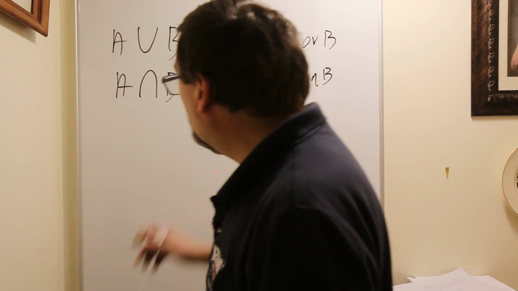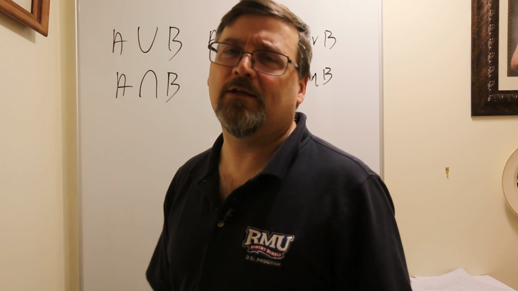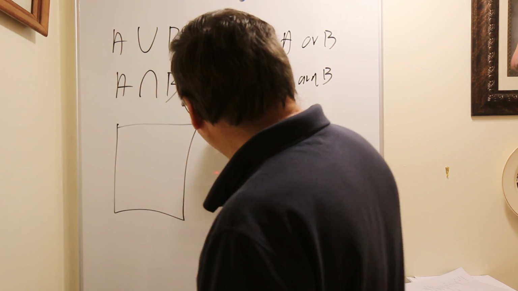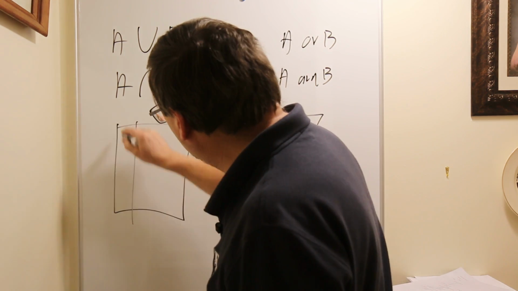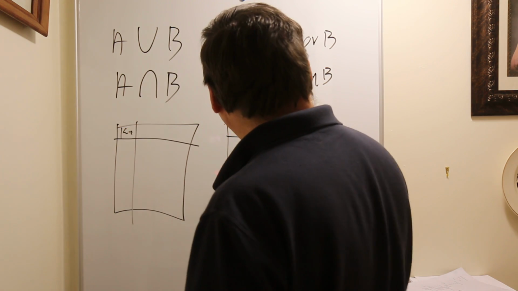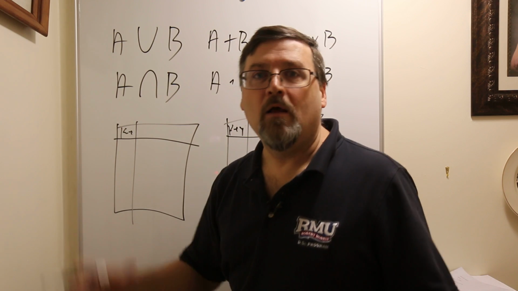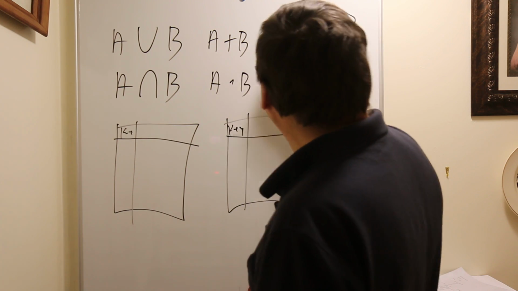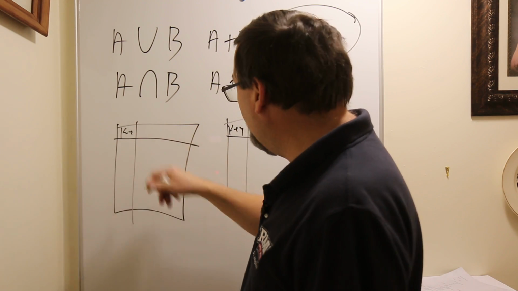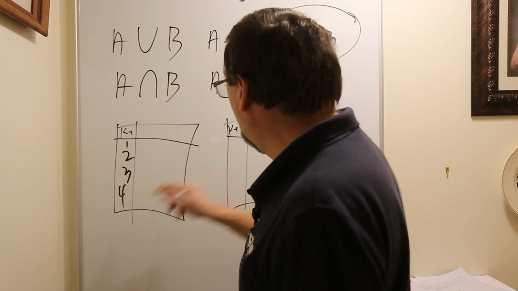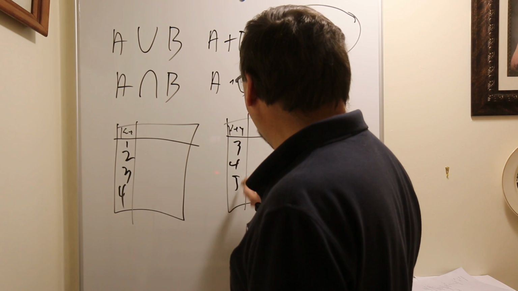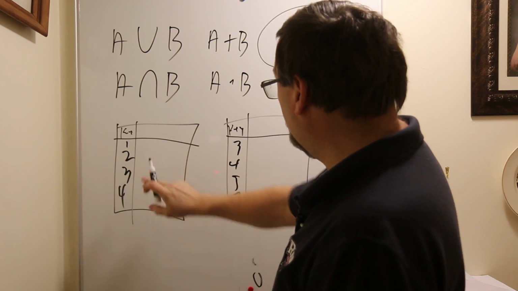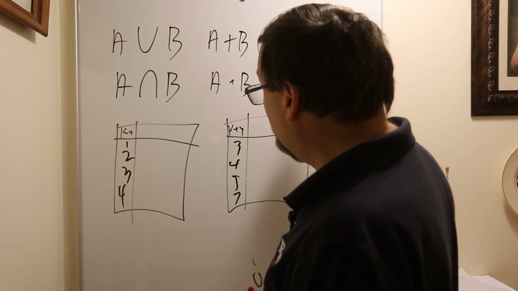Now, it gets even better. You can also make that connection between databases, a relational database model. In the relational database model, we have tables, and each of those tables has some primary key value, and we can put them together where all the elements are connected, which would be an or, or we can put them together where only they match up. So if we have 1, 2, 3, 4, and we have 3, 4, 5, and 7 as our key values, if we were doing an or, it would be 1, 2, 3, 4, 5, and 7. If we were doing and, it would only be 3 or 4.